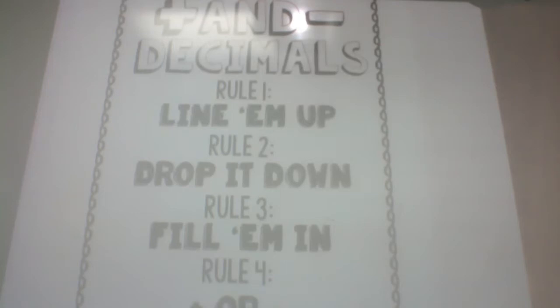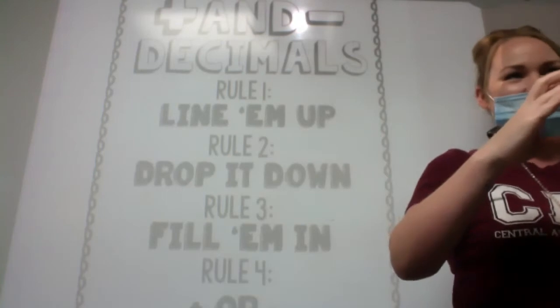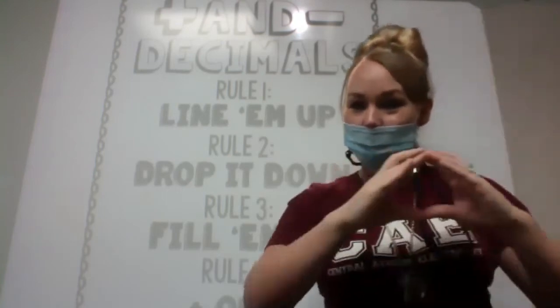So what should we do next? We're not laying on the floor. What can we do for fill them in? Okay, so Bobby's doing the zeros like that, because that's what we're filling it in with, right? Or you could do it like that. Maybe we do it in different spots because it could be in different spots. So we did drop it down, and then as we stand up, we could do fill it in. Yeah, because you might have zeros in different spots.